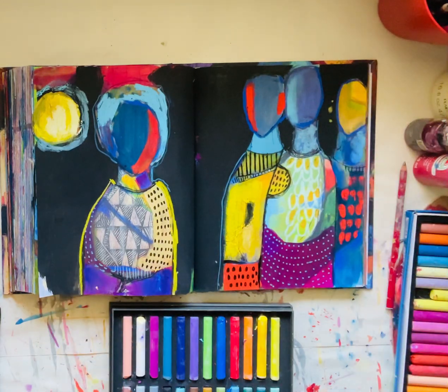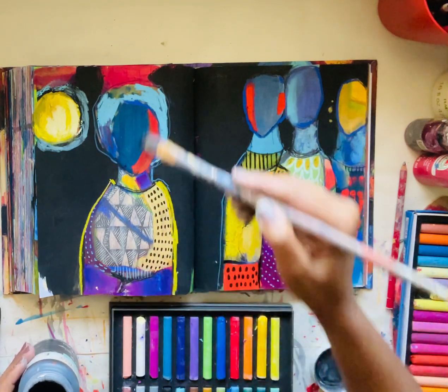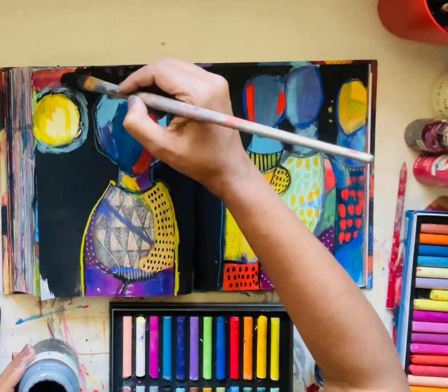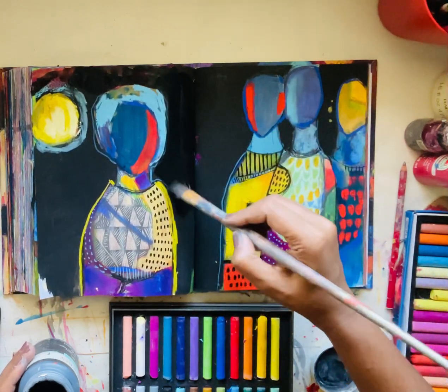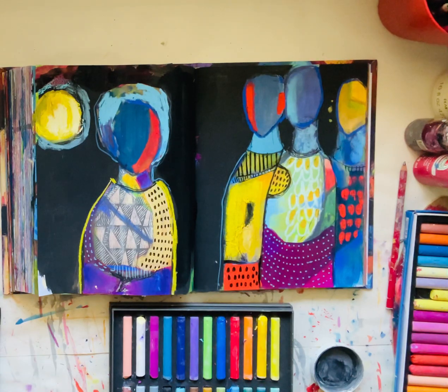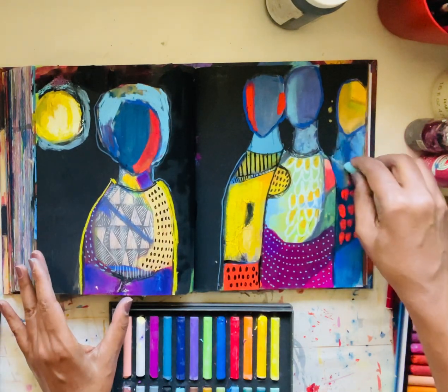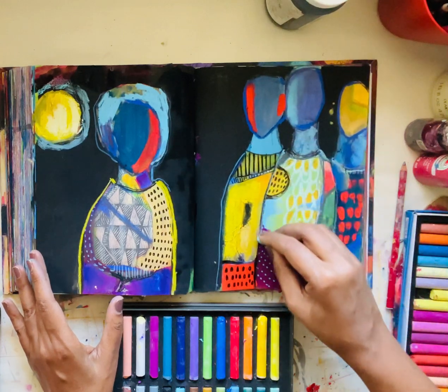Now, I talked about this in my last video, and the thing is, when I work in a book like this, in this way, I am using this more as a learning tool. I'm not looking to make a pretty spread, or to sell my work or anything like that. This is a really fun way for me to work and to learn and to stretch myself. It's such a valuable way of working for me, because I'm really learning so much without even realizing it. And that's why I really urge you to repurpose a book and then utilize some of the images in your work, because you can really gain so much from working in this way.